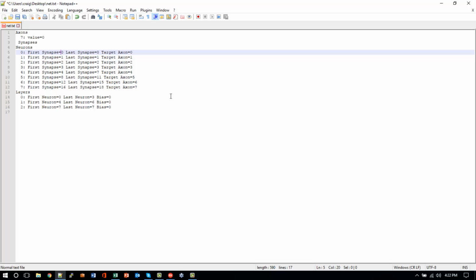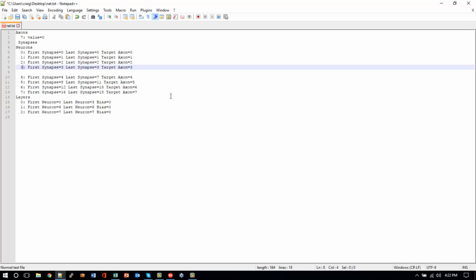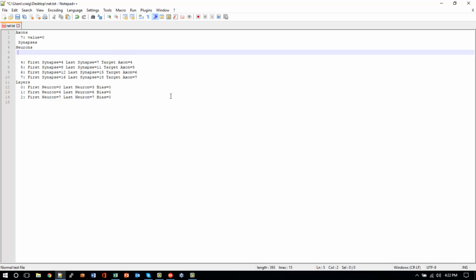The first synapse on the input layer, neuron 0, is going to be synapse 0, and it's also last synapse 0. And this is true for the first 4 because they're the inputs. So 0, 1, 2, 3, and 0, 1, 2, 3. And the target axons are 0, 1, 2, and 3. So that's our input layer targeting 0, 1, 2, and 3.